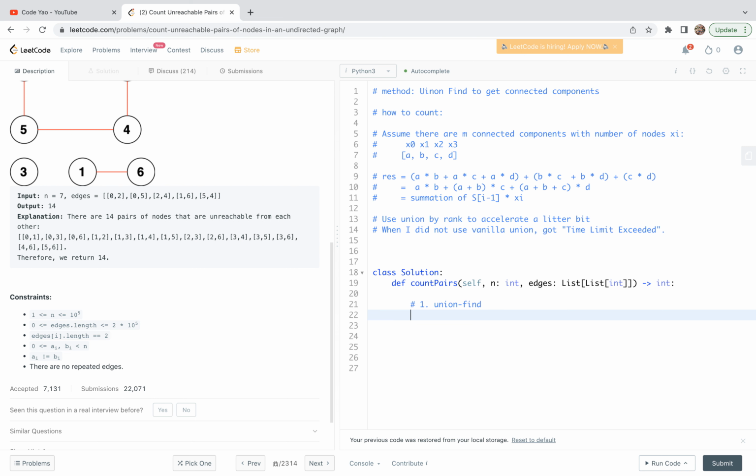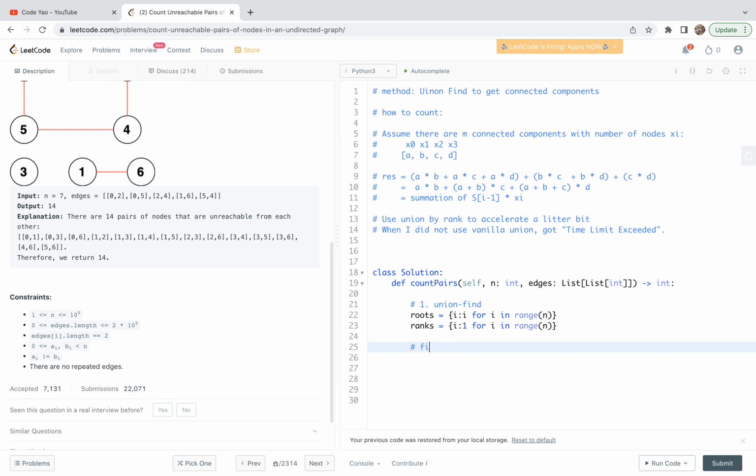implementation. So for this, because this n is already given, I can actually directly initialize these things. I use a dictionary for i in range n. So initially, every node is its own root. So rank. So I'll first set all the ranks to be 1 for i in range n. Then we implement the find and the union function.